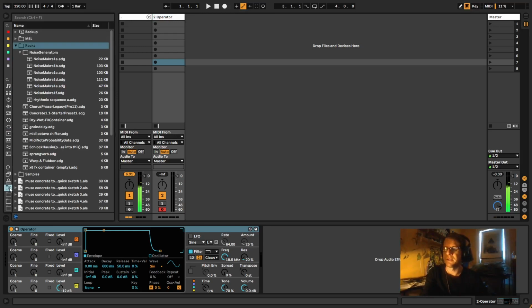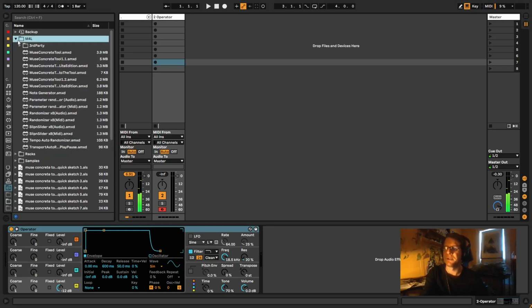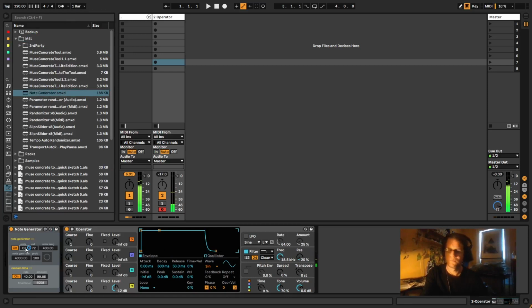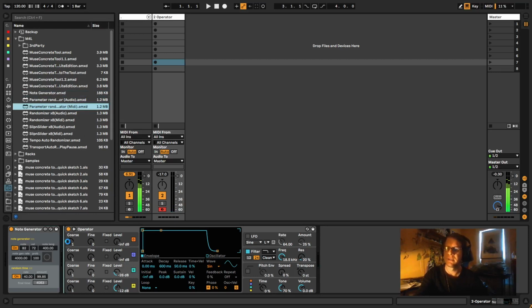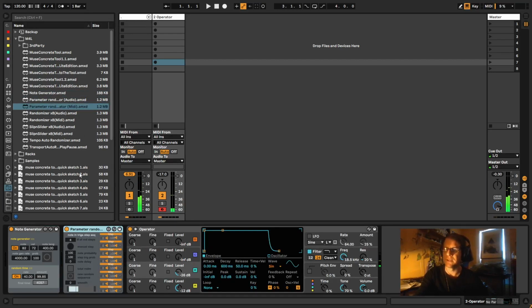Okay, so click on this icon here. This is our project. Let's pull in some of the note generator. There we go. Now we're in tune. And let's use the sequence generator here. Haven't used this one in a while.